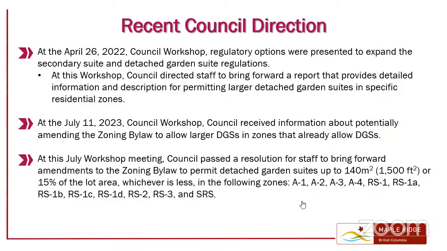And at the July 11th workshop, just a couple months ago, that's what staff brought forward. So council received that information of what it might look like. And at that workshop, the council passed a resolution for this bylaw to come forward, essentially to permit detached garden suites up to 140 meters squared or 15% of the lot area, whichever is less, in the zones that already permit a detached garden suite.